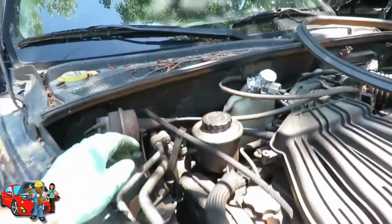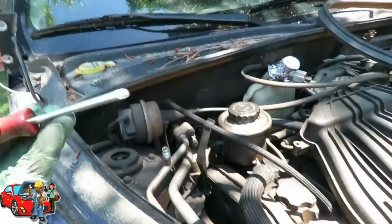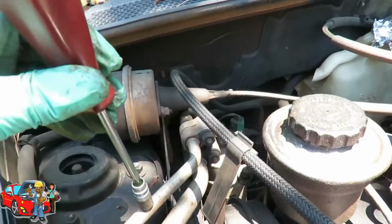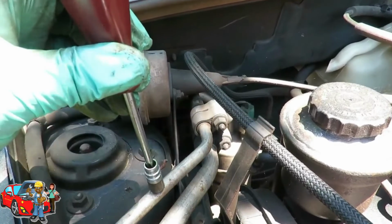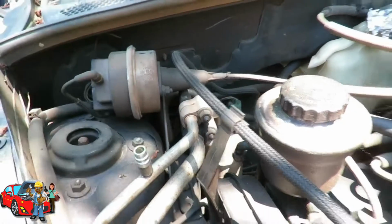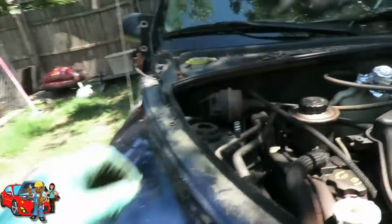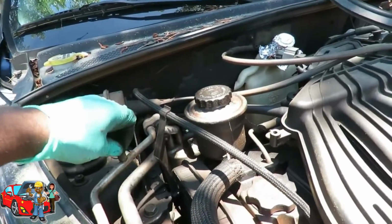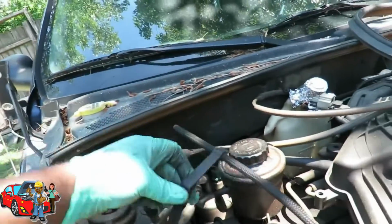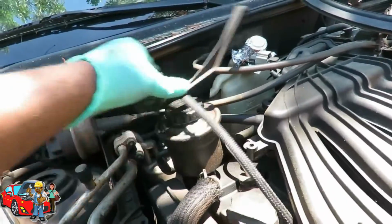All right. This system, I know she said her AC didn't work. So what I'm gonna do, just to test it if you're not sure, get you a screwdriver, remove this port cap right here and just stick it down. Yeah, that's an empty system, so I ain't even got to worry about this. Put our cap back on. And what is this right here? I think it's supposed to be right there. Broke off. All right, swing that to the side.